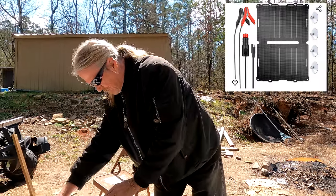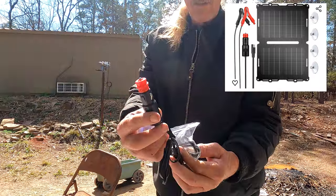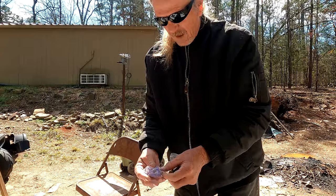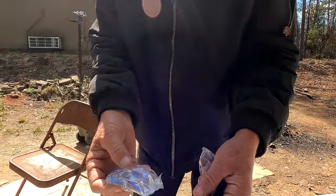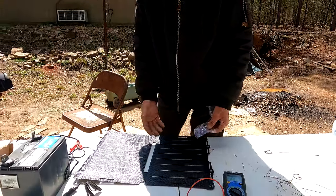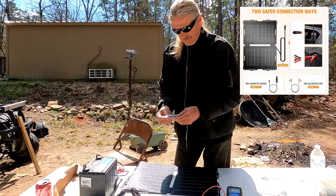It does come with a cigarette lighter. You can plug it into a cigarette lighter type setup to maintain your battery on your vehicle. Also comes with these little suction cups. There's four of them in here. As you can see, they just pop right in these little holes right here, and you can set this thing in your windshield and maintain your battery, or stick it on a window or whatever, you know.